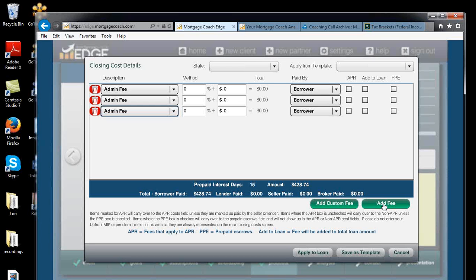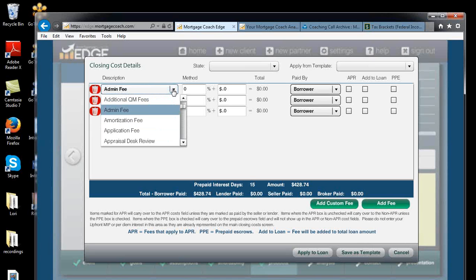So we've got a lot going on here, but it's actually quite simple as we go through and you'll be able to see. So the first thing we did, we added a couple line items for fees, and you'll notice in the drop-down we have quite a few fee lists listed here. We actually added quite a few more in this last week. So what I want to do is use a processing fee. So if you type the letter P, it drops you down to the list of P, and I'm going to choose processing fee.